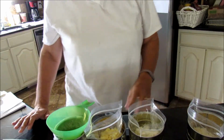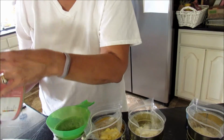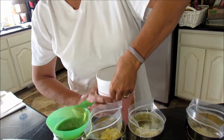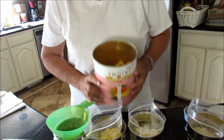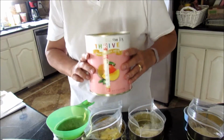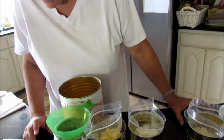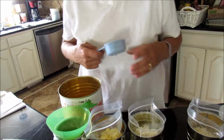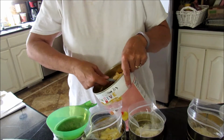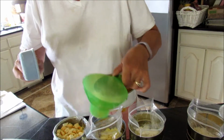And then 1/2 cup of mangoes, which are, those are peaches. Here's the mangoes. Now this can's been open, and I've made a ton of stuff, but they're in little chunks like that. They're awesome. I did a blueberry and mango one, and it was so good. So this says a 1/2 cup. And so I'm gonna go ahead and do a 1/2 cup, and they're like that.